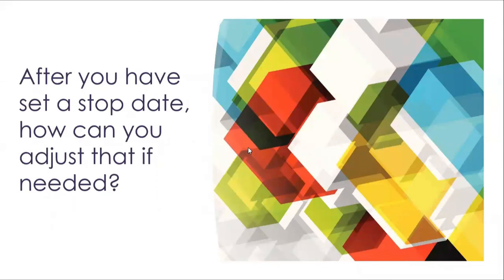So once you have added a medication like an antibiotic that would only be needed for 5 days, something like that, you want to definitely make sure that you finish out the course that was ordered. So if someone refuses a day of that 5-day course of antibiotics, we will need to go back in and adjust the stop date. And this would be the same thing if maybe you put in the incorrect stop date. This is going to show you how to go back in and correct that.